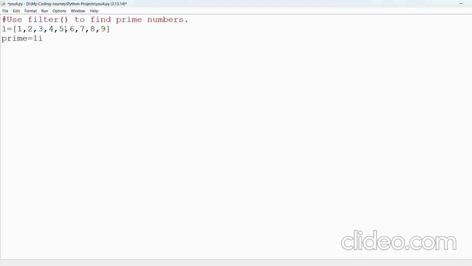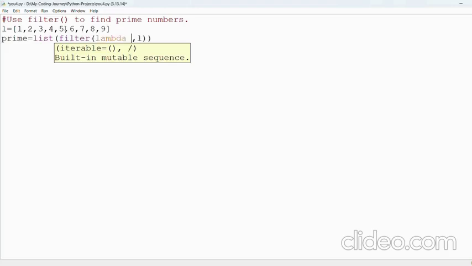Then I will create a prime variable initialized with a list of filtered elements, meaning the filter method. Then the function I want to check. So what will I check here? I will use lambda.